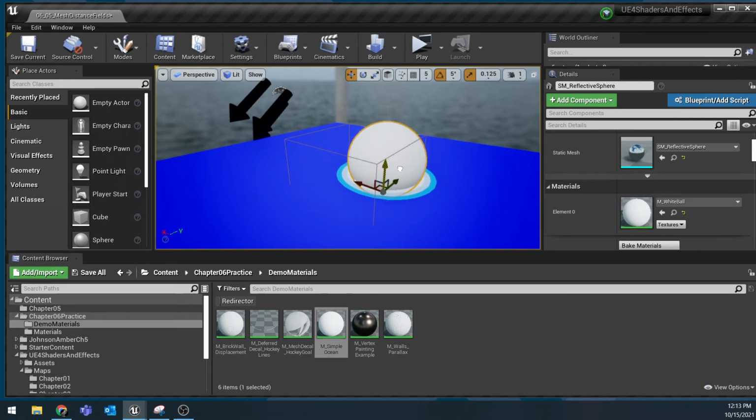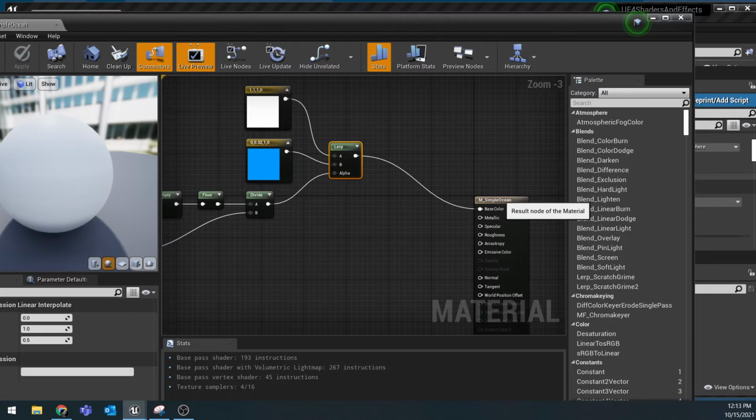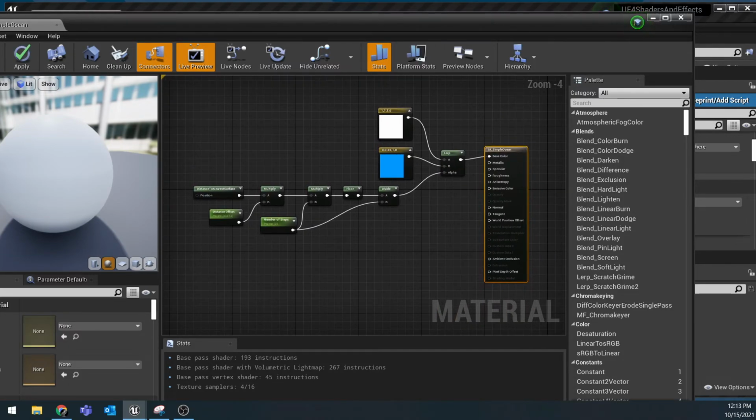So again, this was a real quick one, but it definitely helps you think about doing materials in a different way. Maybe you could take this one and make some kind of weird portal effect, putting something into like Jello. I don't know.